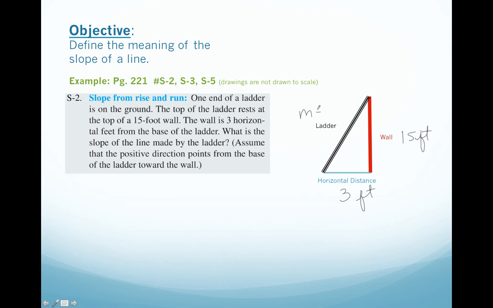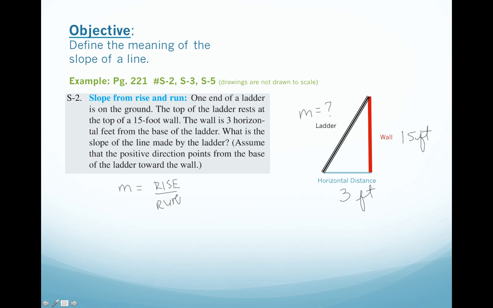So we don't know what that is, but let's call it m. In mathematics, I always tell my students to use what you know to find what you don't know. What we don't know is the slope. However, what we do know is that to calculate the slope is the ratio between the rise over the run.